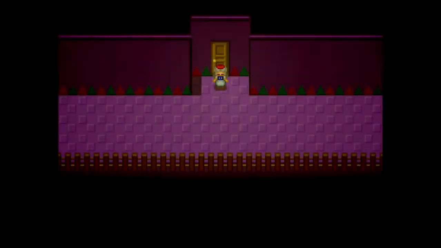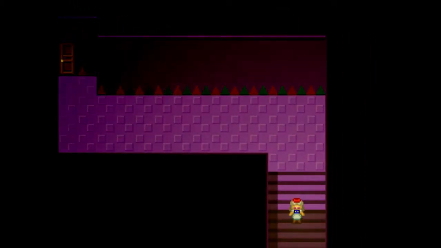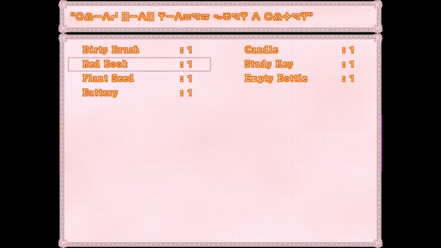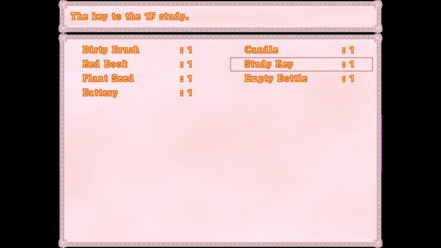They disappear as soon as you leave the room. I don't know if there's really a point to them. Clean dead hearts with a cloth. That'll play into another ending, I'm sure.